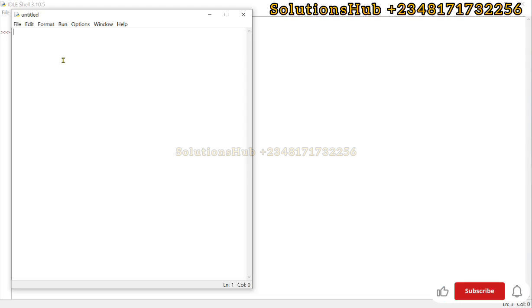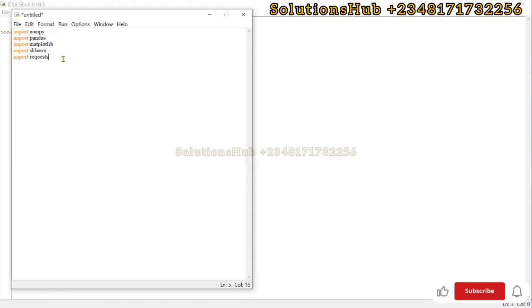So we go with import numpy, import pandas, import matplotlib, then import scikit-learn, sklearn, and finally we import requests, right?